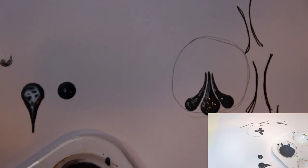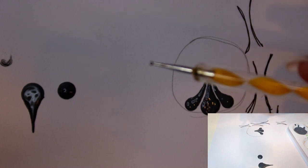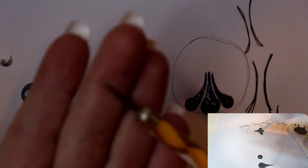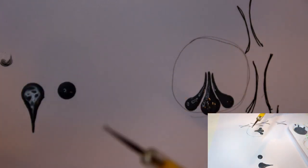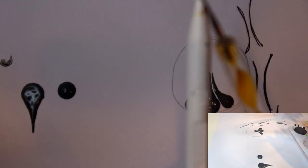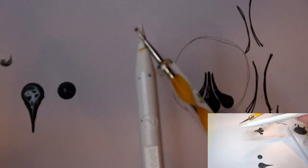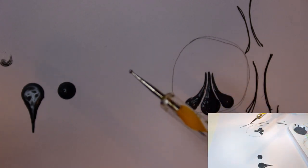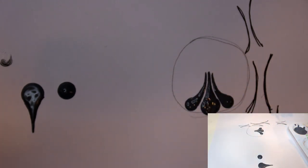Trying to think of what other kind of swooshes we can make. I like these. So if I wanted to make this different kind of style, what I would do is get a little bit bigger in size. I think this would be roughly about a size 2 dotting tool if I was to use the Marks dotting tools, so something like this. I personally like to make swooshes with the ball. For some reason, it catches more paint and it makes a nice line too. So, for example, this is a different kind of swoosh.